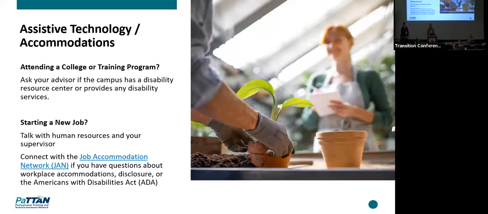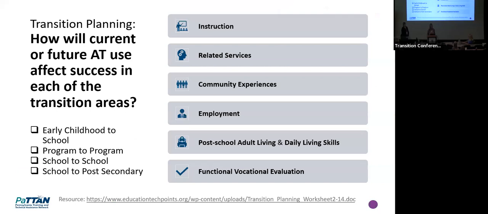People are going to need to support you, but that's where you have to ask for it. In job settings, it's the HR, your human resources, that is going to provide those tools, but then you'll also work with your office of vocational rehab and other agencies that are outside of work. But know who to ask and when to ask and when to disclose.